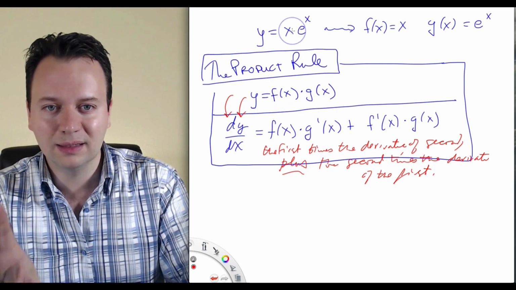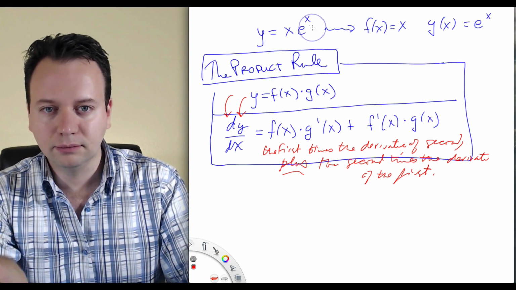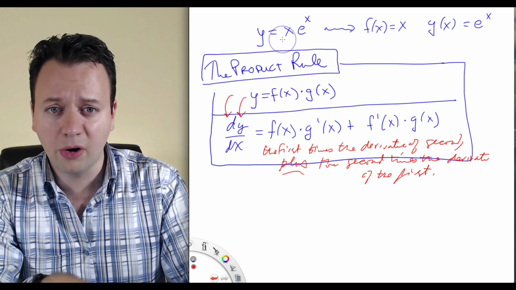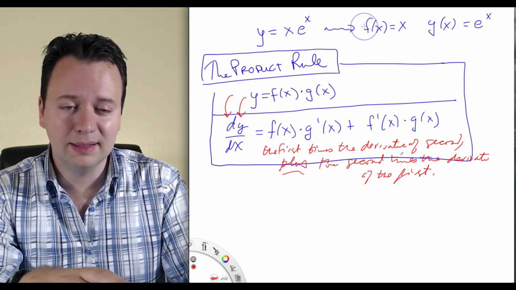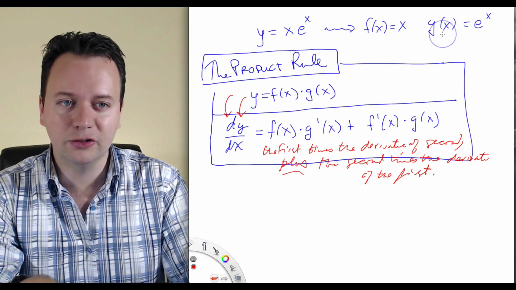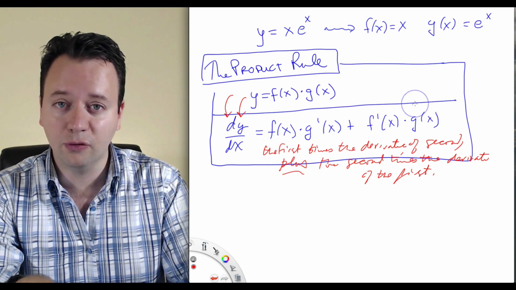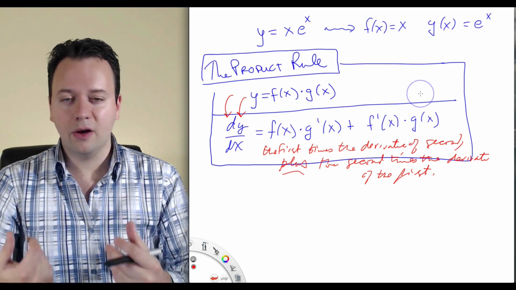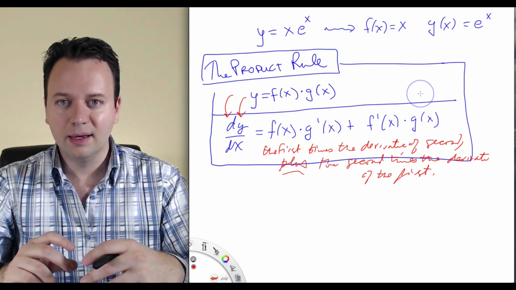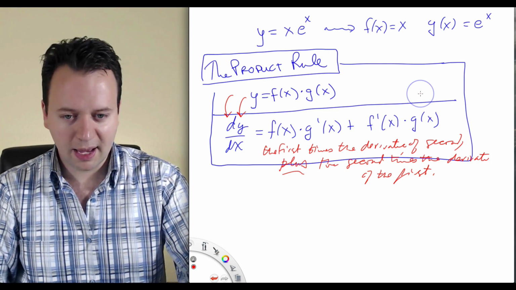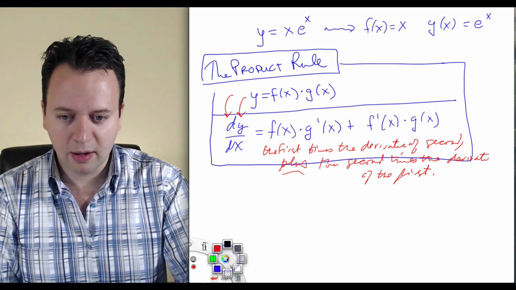We have x and then e to the x. So I would apply the product rule here without necessarily saying f of x is equal to x, g of x is equal to e to the x, and rely on the formula. I've done it a million times, so it's in my system, it's in my blood, and I can just say, okay, I'll show you how I do it.